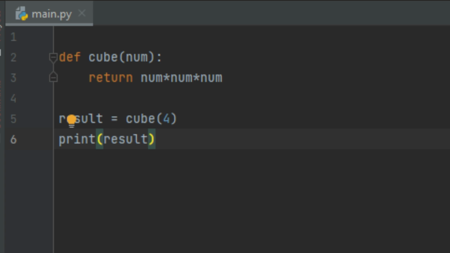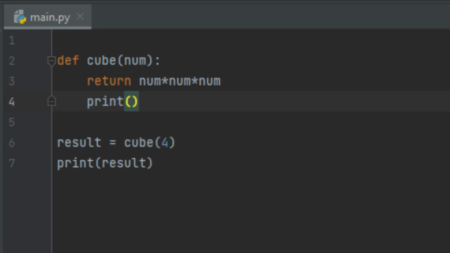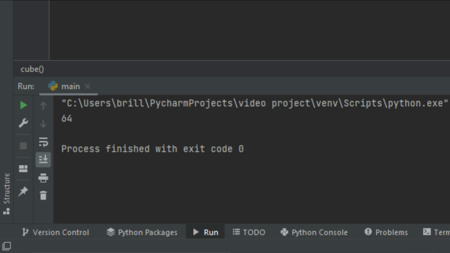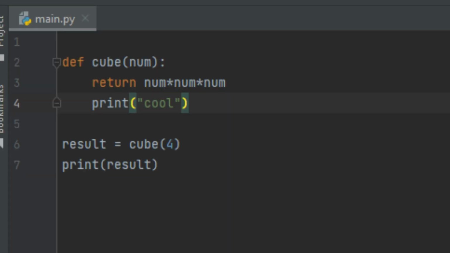I want to add one more thing. I'm not able to put any code after this return statement. If I came down here and tried putting a print statement, this isn't going to work. If I say print code and run this program, it's not going to type out code. That's because when I use this return keyword, it breaks us out of that function. In other words, Python is going to execute all the code in that function, and whenever it sees this return keyword, it's going to break out of that function, and we'll never be able to reach this line.